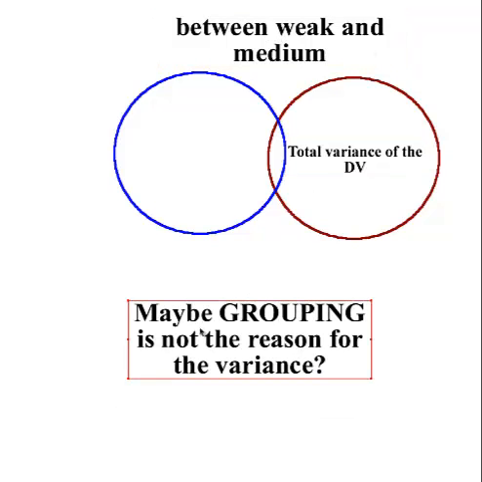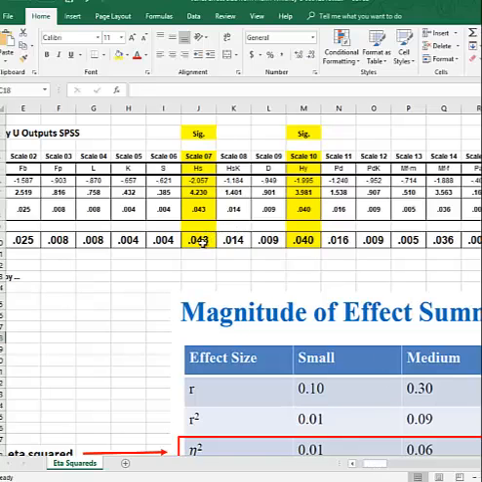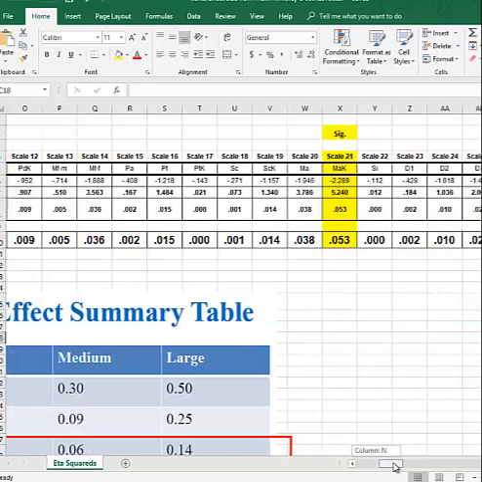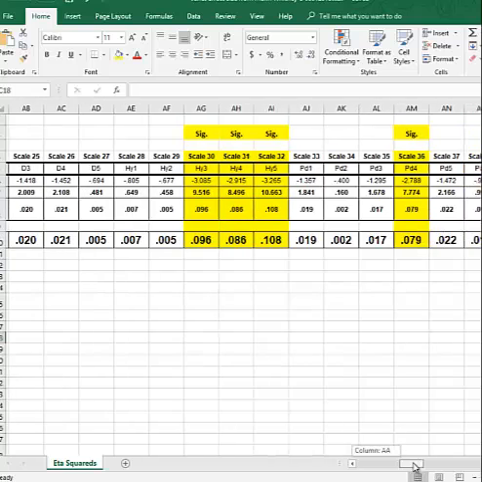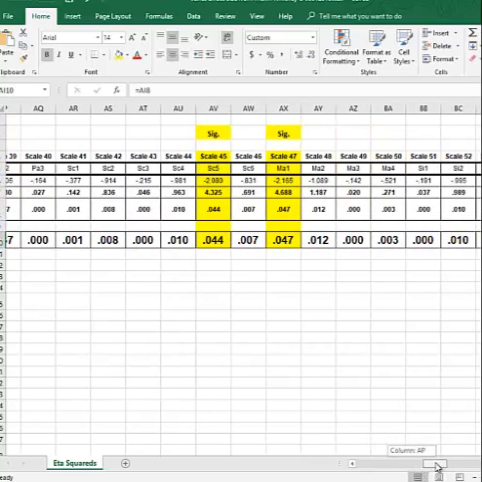But again, with such a small effect size, the variance between the scores might not be because of the way you're grouping them. That's what effect size is all about. And here they are right here. Let's take a scroll down the effect size lane. Most of yours are between 0.01 and 0.06, where 0.01 is small, 0.06 is medium, and large is 0.14. And there's another medium. This is probably the biggest one you got right here, which is scale 32. So that's basically what it means.